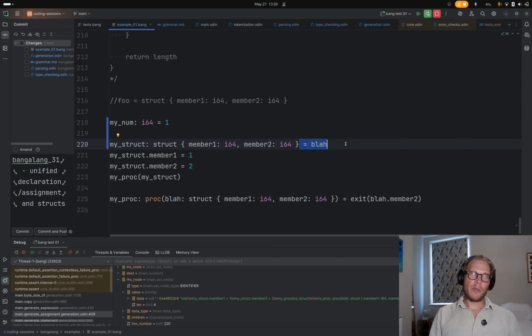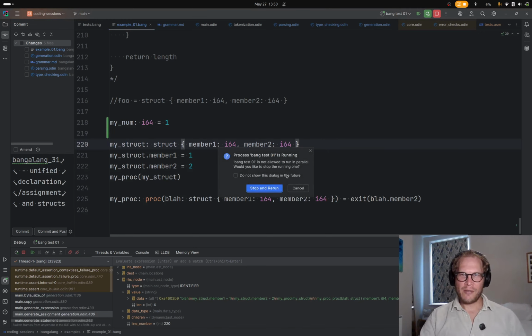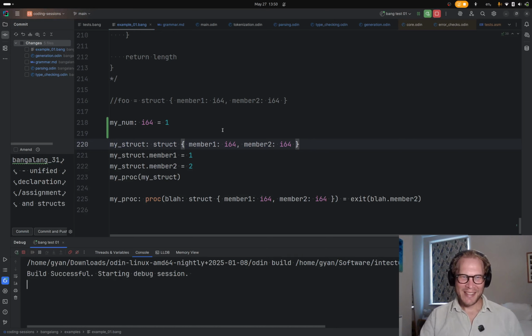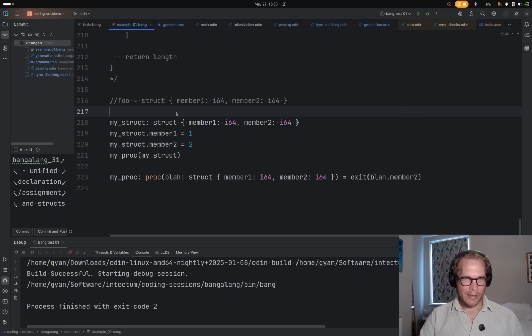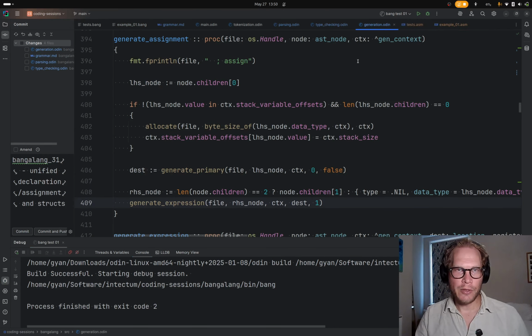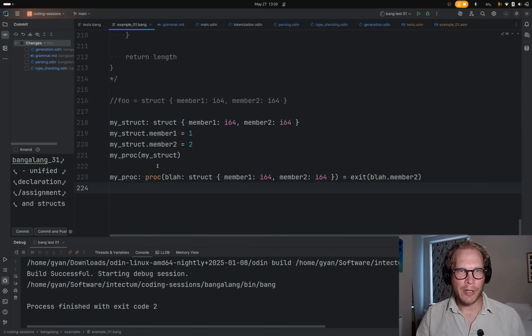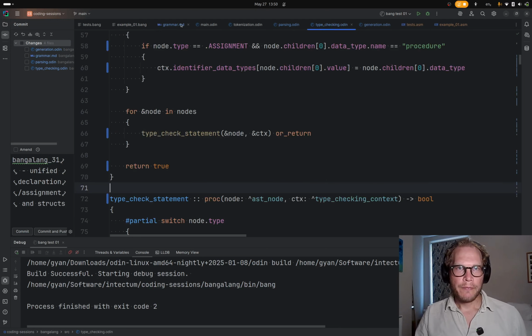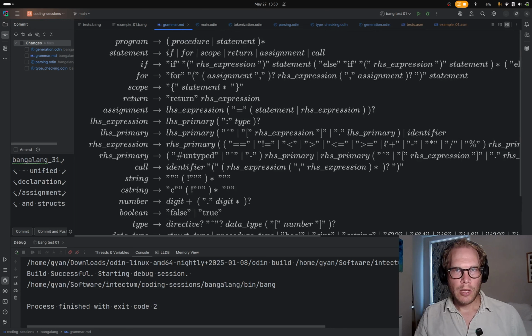Yeah, I think I remember we tried this in the last session and it failed then as well. And I just kind of ignored it. And I'm going to kind of ignore it again. Okay, exit code 2, so it works. If you just ignore that issue that we just came up against, it works. Cool. Happy with that.